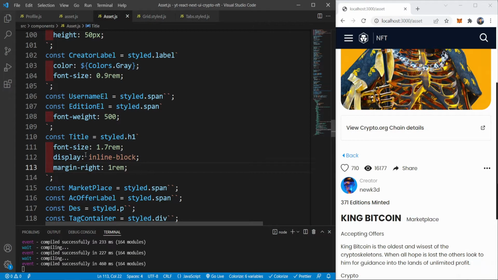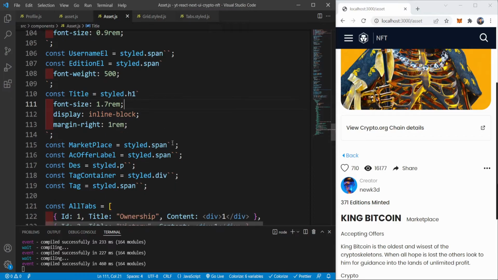I set that to inline block because I want this marketplace to be in the same line with this one, because when you use H1 or heading tags, they force the item next to them to go to the next line. But I don't want that to happen. I want it in the same line. So you can actually, if you place the H1 beside another item in a flex, it will be forced to stay in the same line, but by default it will push the other items to the next line.